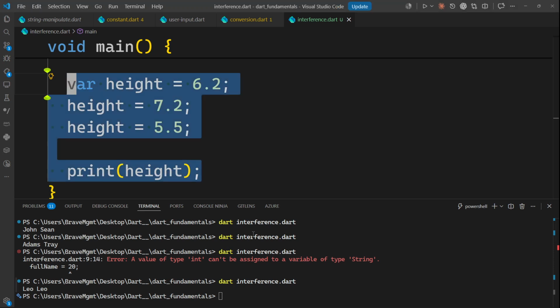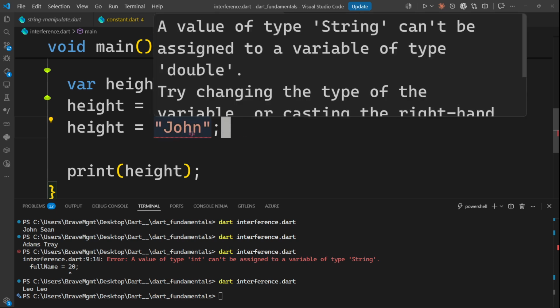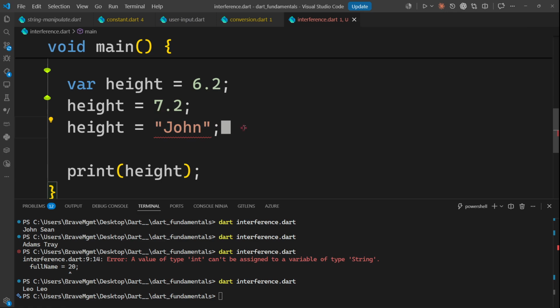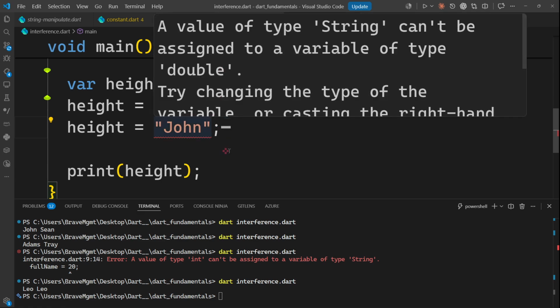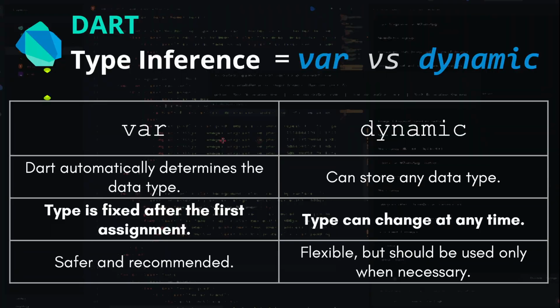Now, what if I don't want this to be height, I want it to be somebody's name or my name, right? This is not possible, and you can see it's giving me a red line. So how do we make sure that, even though it's a double from the beginning, I can decide to change it to a string later? In that case, this is where you simply use dynamic.